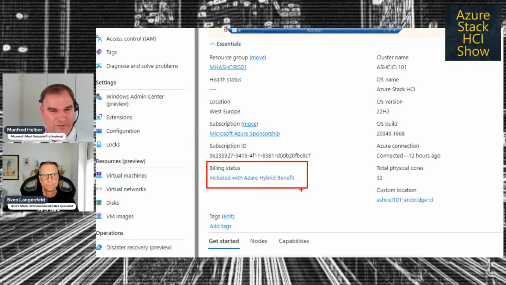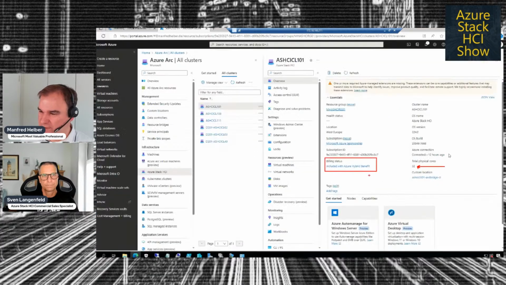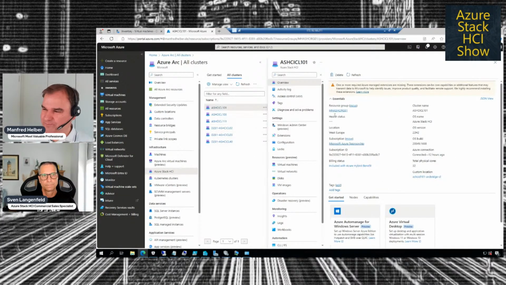We talked about this in the last Azure Stack HCI show when we talked about the licensing options. And here we can see I have a total of 32 physical cores, but I have covered them by the Azure Hybrid Benefit because I'm using Windows Server licenses in combination with Software Assurance. This is possible.